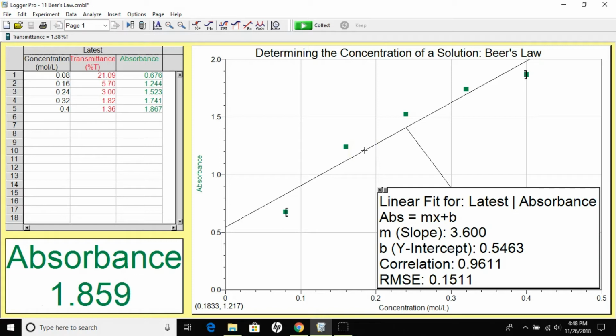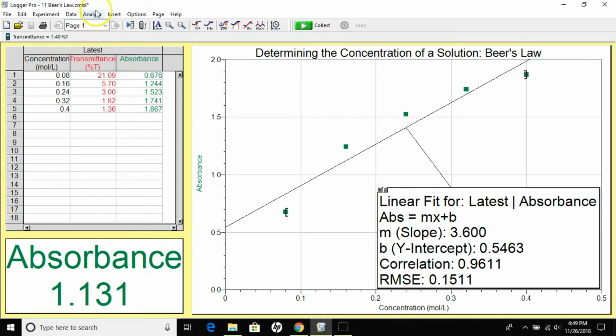So now we can interpolate the concentration of the unknown. I'm going to take out that 5th standard solution, and now I'm going to place the unknown in the colorimeter, closing the lid, and down here in the lower left again we're going to see a live absorbance value being displayed. I do not need to click collect or keep or anything. I just need to make a mental note of what this is. The value is 1.132, which is what I'm going to enter in.